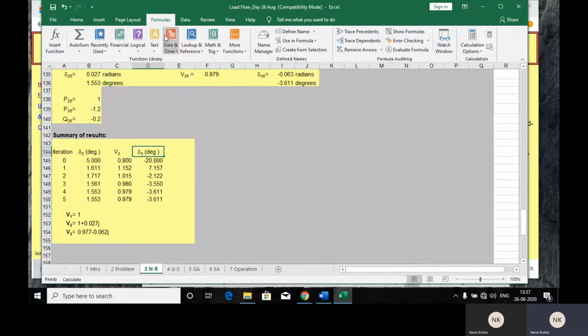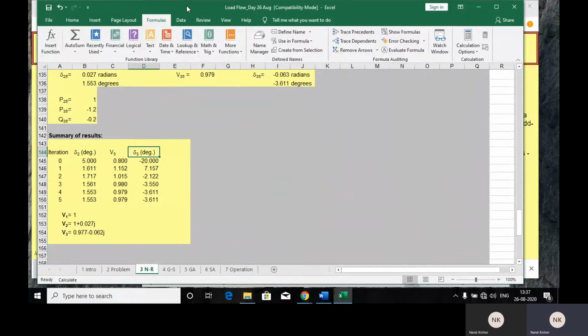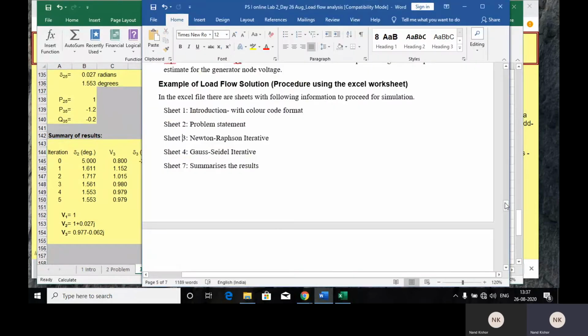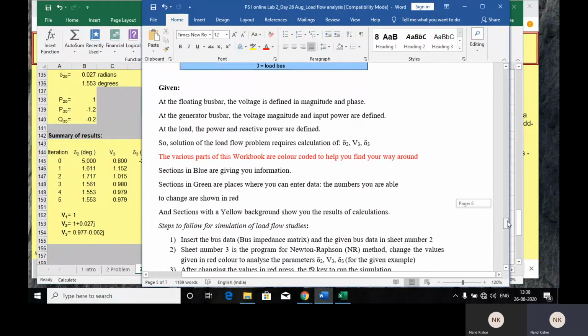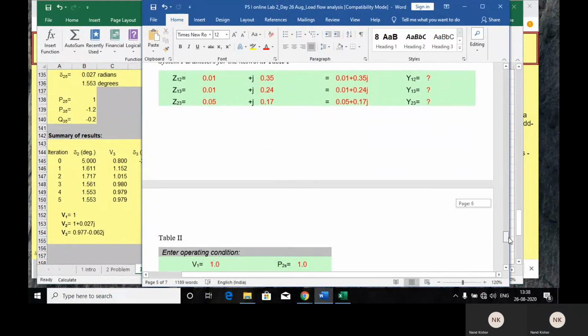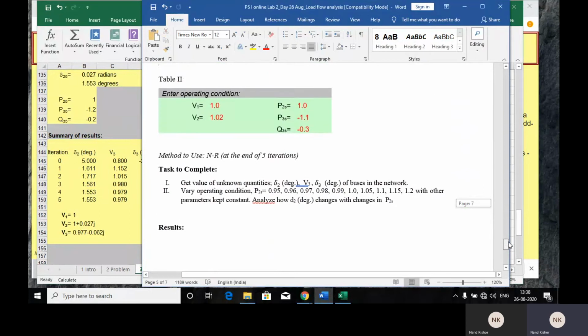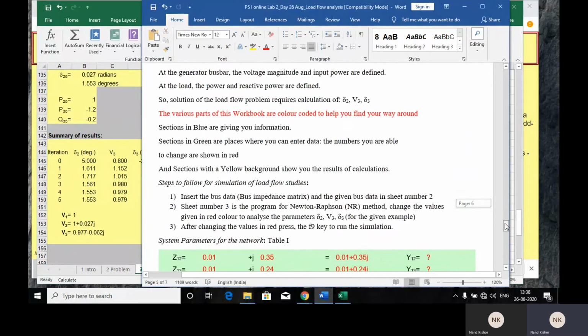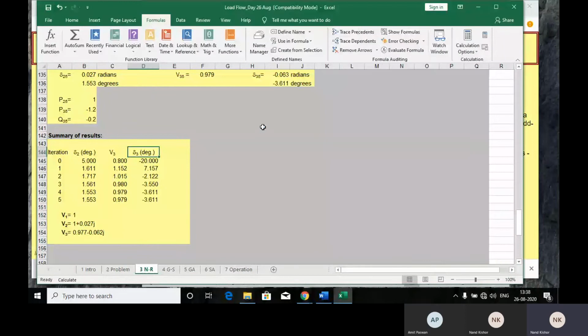So you can refer to the formula, but again, I'm not sure, depending upon the version which you have. But in the manual, if you refer, this is what I have discussed actually. And then here in the instruction sheet, you have to press F9 to run the simulation here. So if you press F9, yeah, so actually, oh, okay. So there was a mistake here.